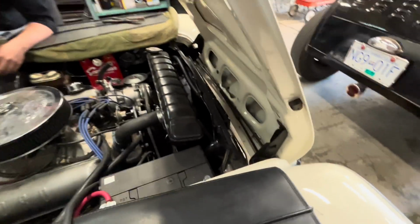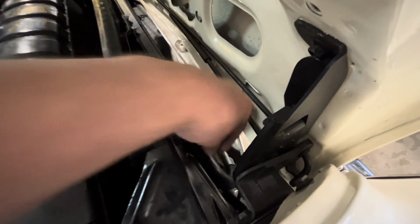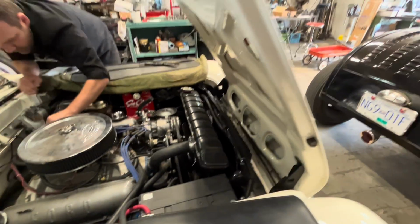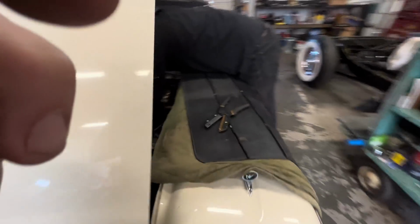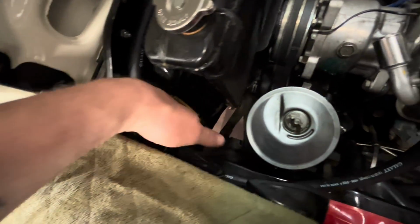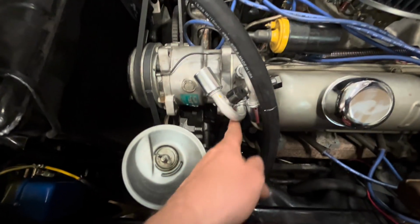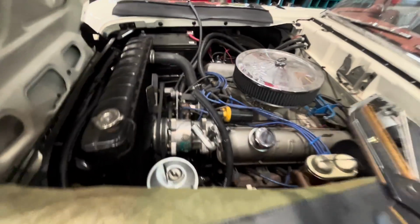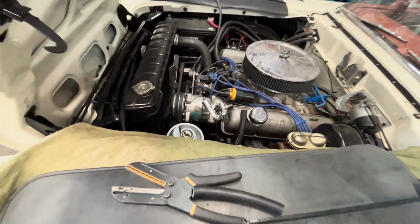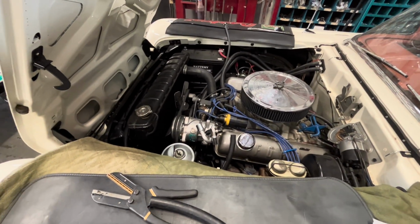Well, with the condenser mounted, I'm starting to run hoses now. We've got our, I forget what this hose is, the discharge hose, I think? The hose that goes from the condenser to the compressor. I've got it routed in a nice area where it's kind of out of the way. It runs just along the back of the rad support here, down that way, and then we can crimp it on here. So we'll chomp this off with the Mighty Snips. Yeah, these things are incredible. So we'll crimp that hose now and then put it on.